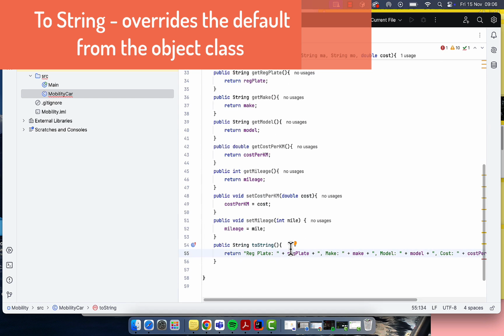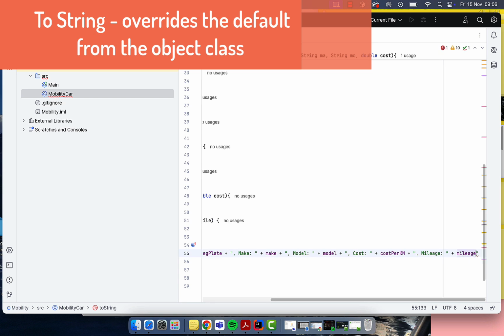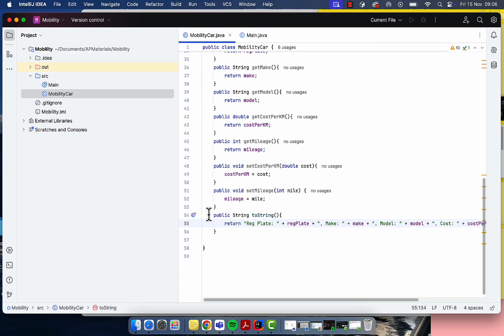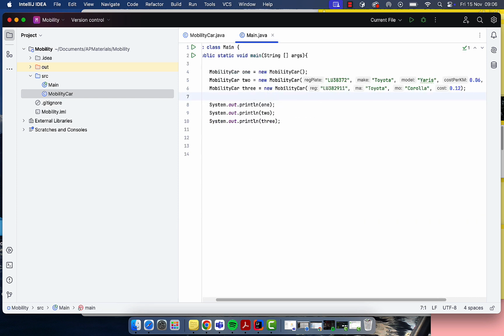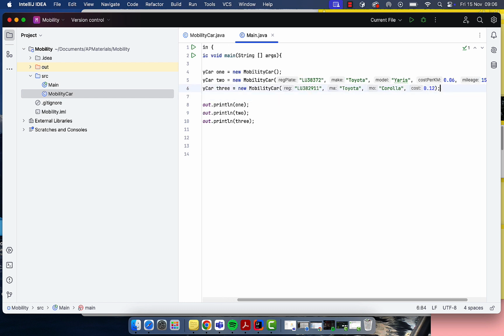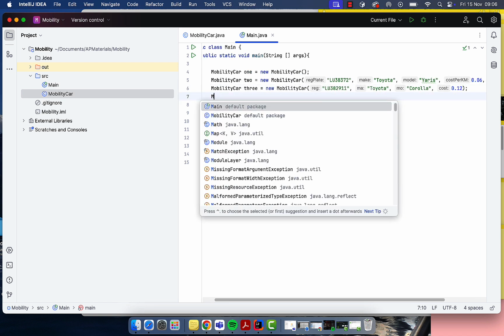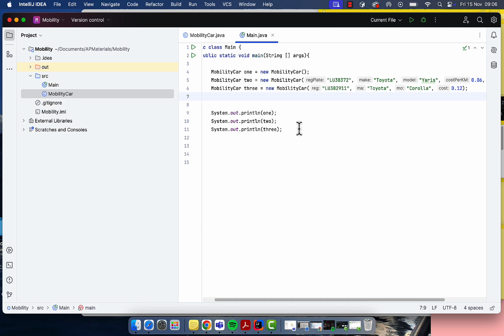Okay, so this is going to give me a nice sentence showing all the data within the class, the instance of the class. If I go to my main, I've still got my mobility car with the default 1, 2 that has the full constructor, and 3 that is the second overridden method.